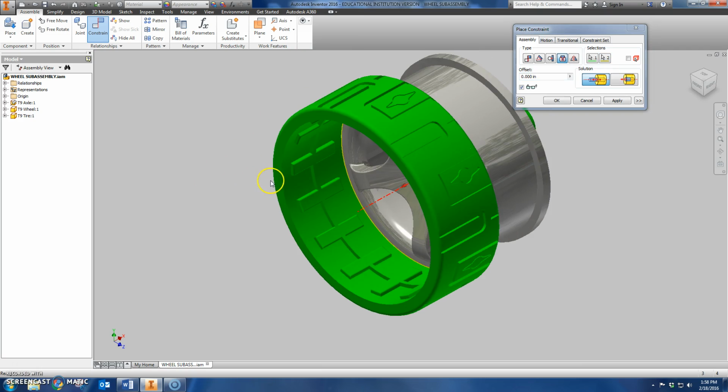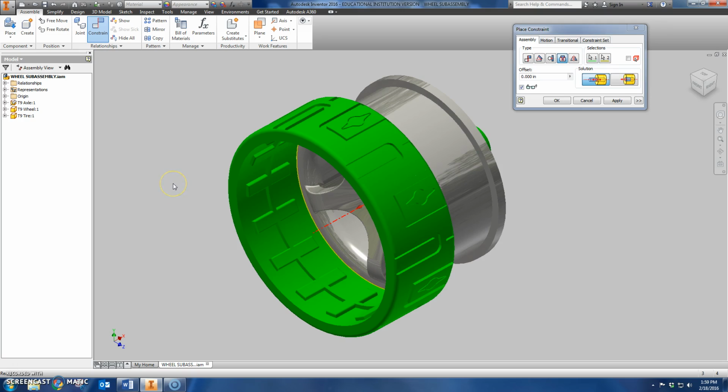And this is the point where kids that are new to this haven't used it before, and this is okay. But they go, wait a second, I must have screwed something up. So they cancel out of it and they try it again and they click on different circles over and over again until they get it correct.